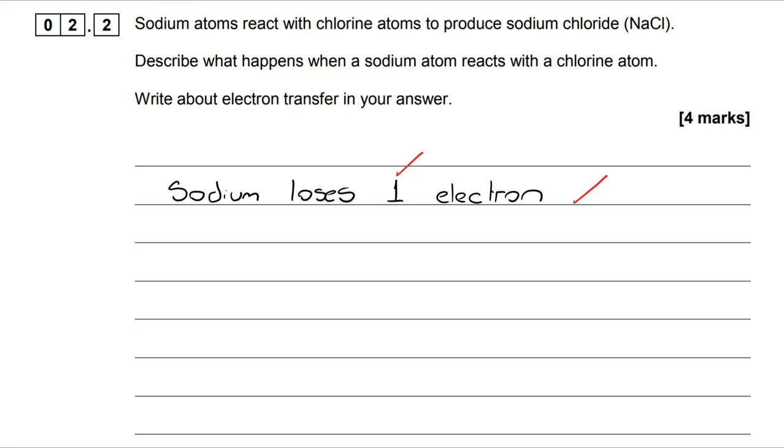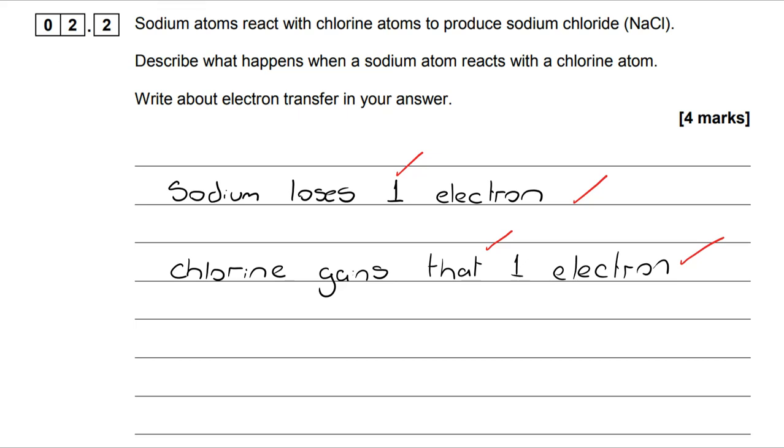For the second 2 marks, it's still also really quite brief. We know that the chlorine gains that 1 electron. Now, 1 for identifying that it's gaining electrons, but the second mark is for really recognising that it's 1 that it needs to gain because it's group 7, and because it says that you've got to write about electron transfer in your answer, you've got to make it clear that chlorine is gaining the electron that the sodium has lost.